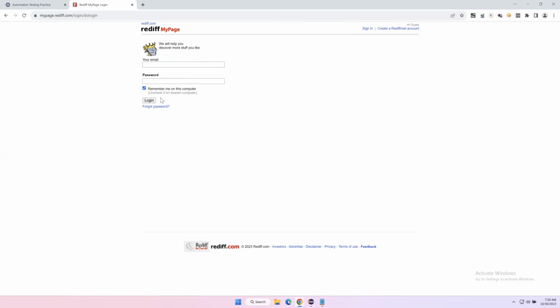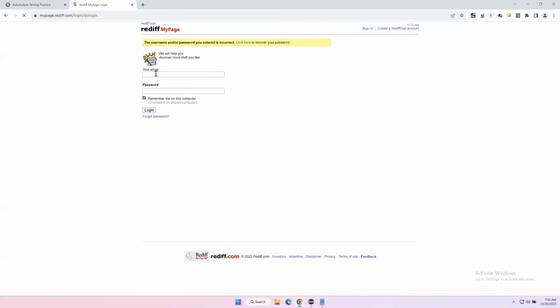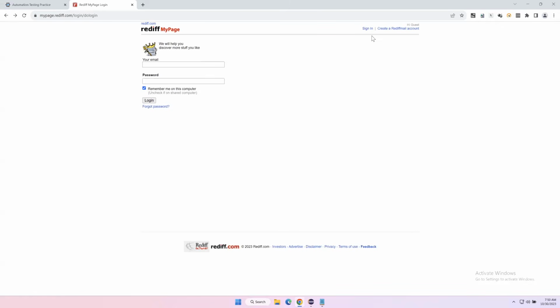Even if you click on this, I'm not passing anything here. Just click on login, and you will get this. If you provide some email address and click on login, it will give you this message. This is not a pop-up. So don't provide anything here, just click on login, then you will get this. Apart from this, when you're working with any other web pages, normally you will see some pop-ups. In that case also, you can handle those types of pop-ups.